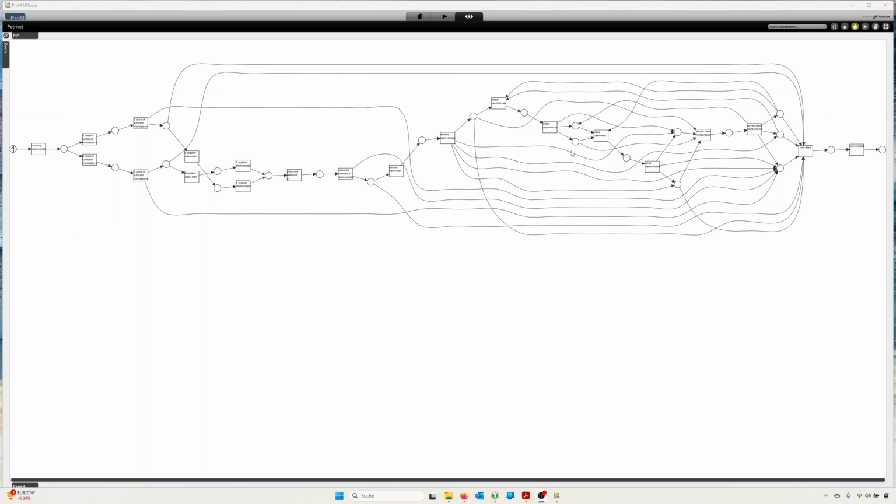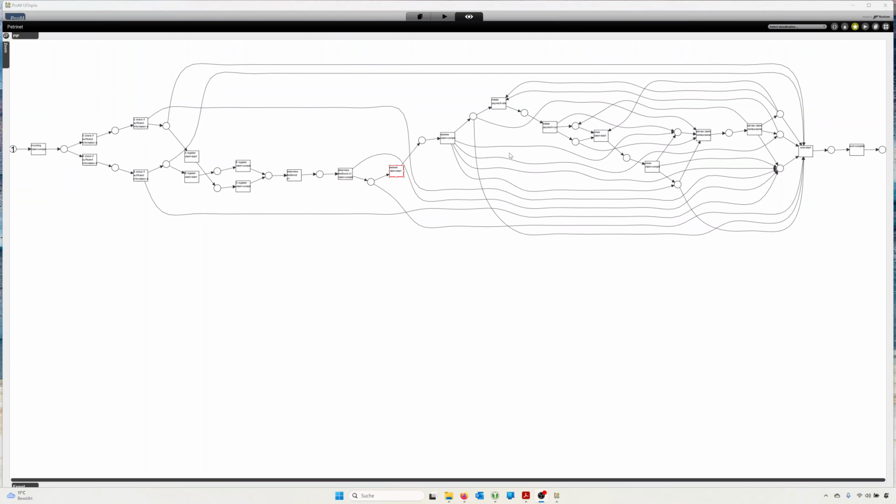And just by having a quick overview or a bird's eye view on this process map that we can see here, we can immediately see why the alpha miner also in this case did not produce a really good result. If you look at the process model, the first half of the model, so probably until this assess claim start point, looks pretty easy and comprehensive to understand. But if we look at the rest of the process, there are a lot of paths.